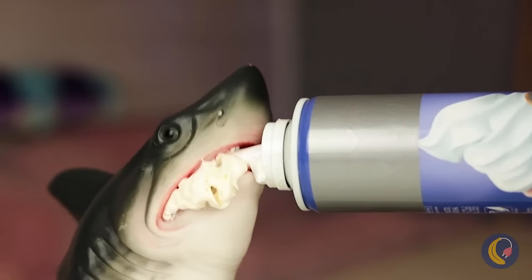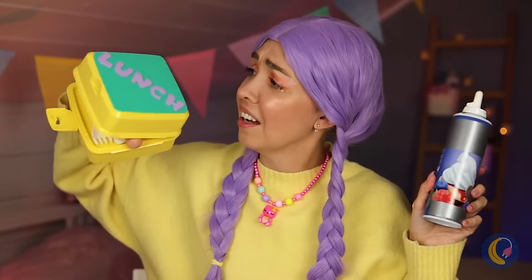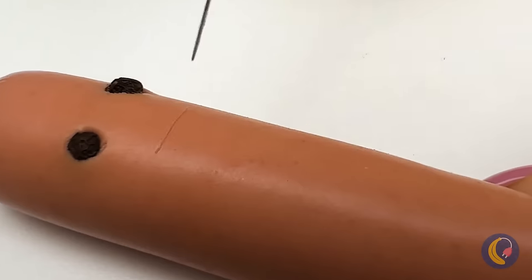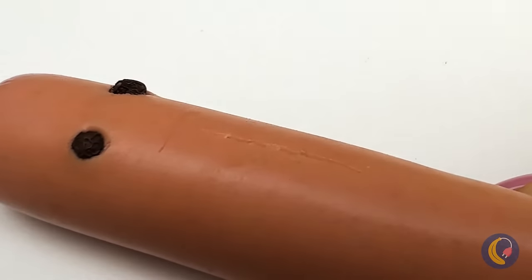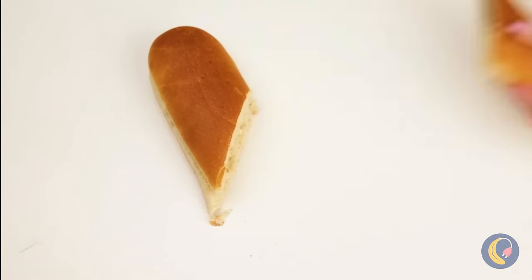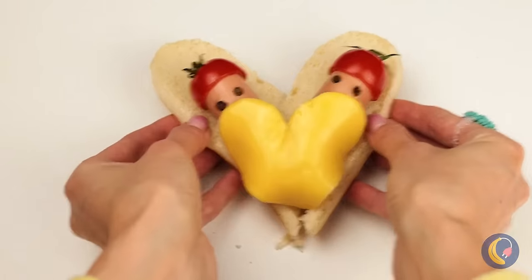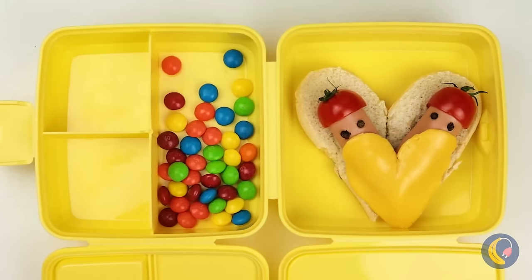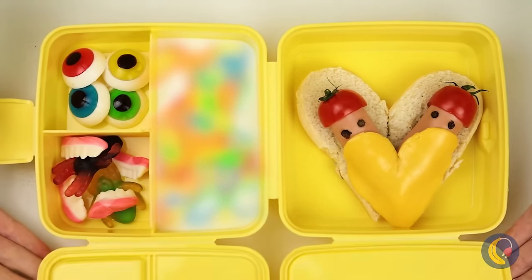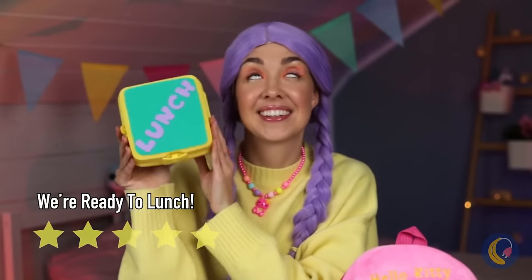That shark needs a bell or something. Now we're out of whipped cream — well, at least we still got a hot dog. And remember, any dish is great as long as it's made with love. Also candy — a whole lot of candy. Seal it up nice and tight. Lunch just can't come soon enough.